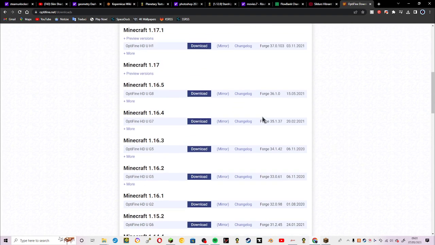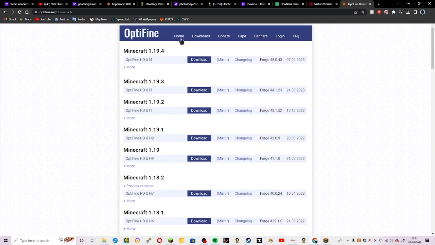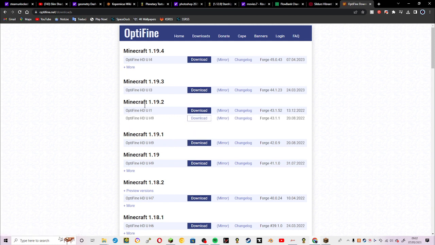Here I'm showing you Minecraft 1.19.4, the latest release, but according to whichever version you want to play, you can choose that. And plus, it's got mirror downloads, and I don't know what these are for, but, you know.